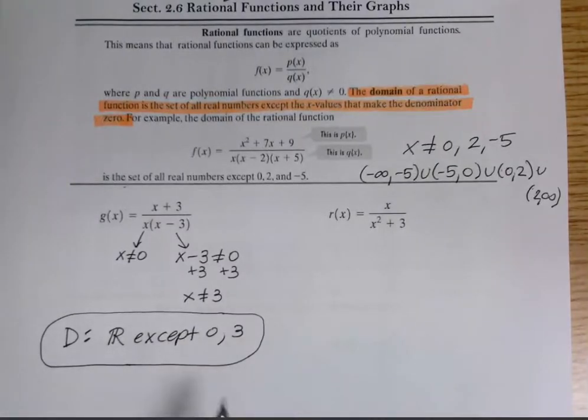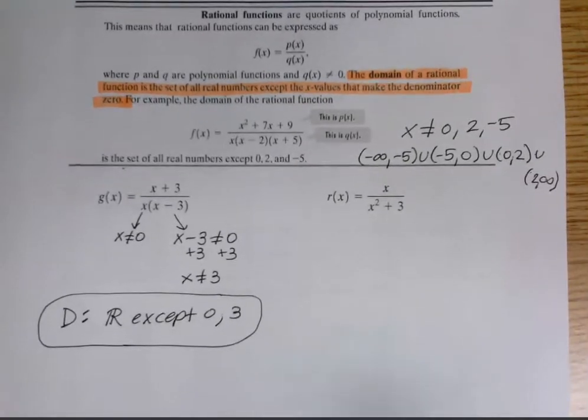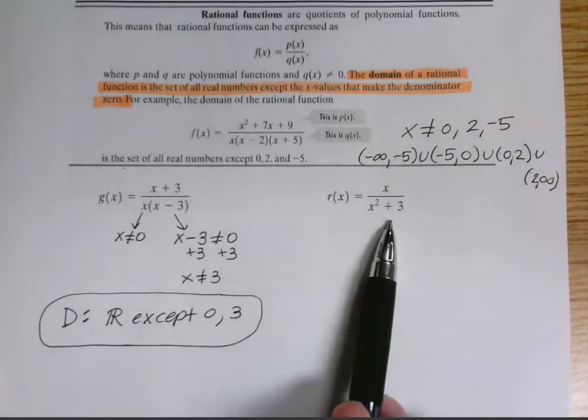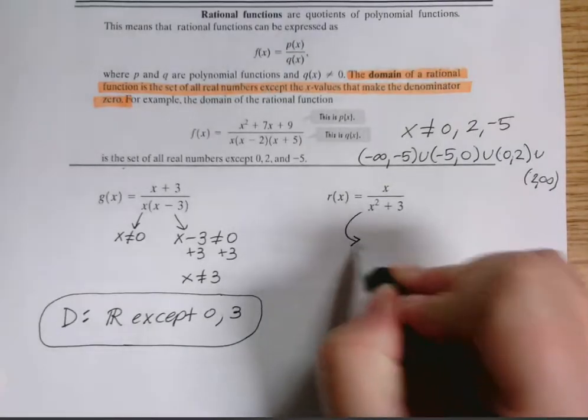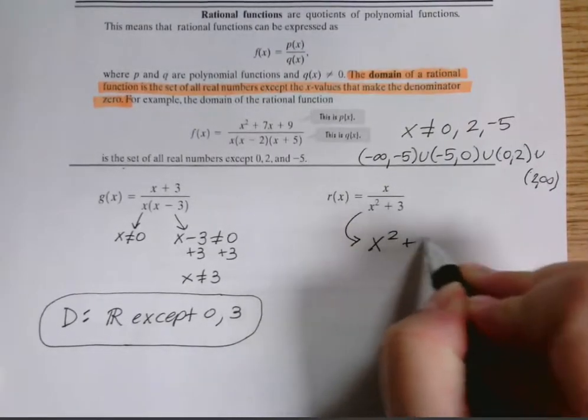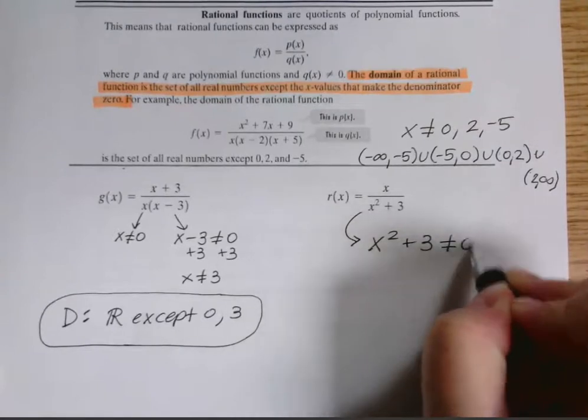Sometimes people will accidentally say, oh, the domain is 0 and 3. If you say it that way, you're telling me that the only x's that would work are 0 and 3, which is completely the opposite of what's true. So be careful about how you express that just to make it clear that these are the exceptions. These are what we call the domain restrictions. Now over here, this cannot be factored any further, so we just have to say we've only got one factor in our denominator, and we have to make sure that's not going to be equal to 0.